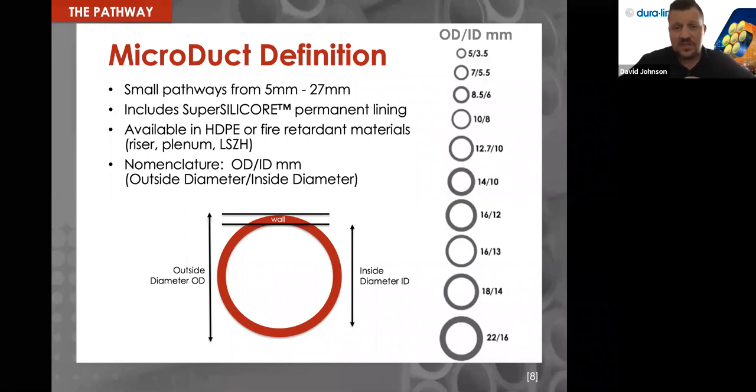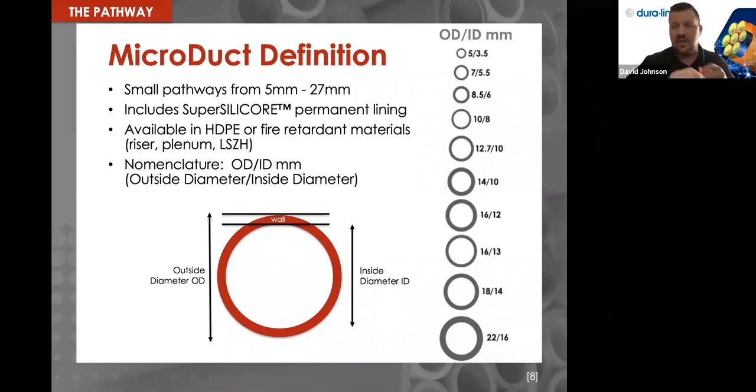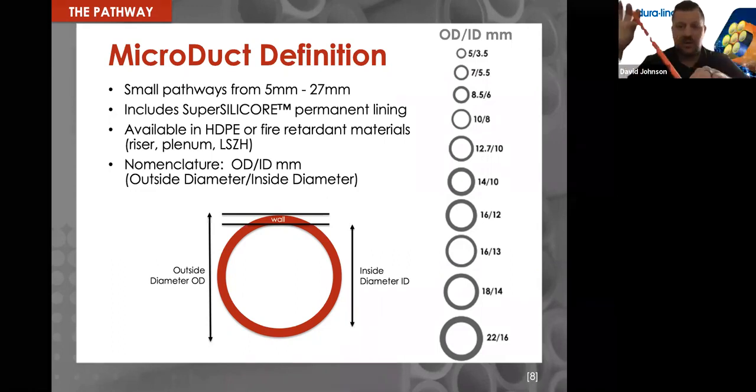And it's always good to have definition, right? When you're learning a new technology, it's good to understand the terminology and what certain things are called. In this industry, in the US, we're used to 1 1/4, 2-inch conduit, SDR 11, Schedule 40, Schedule 80, where when we talk about microtechnology, a single tube, a single pathway looks similar to what I'm trying to show you here. My background kind of can mess with it a little bit, but this is a single microduct. Every single one of our microducts that Dura-Line makes has all these features.